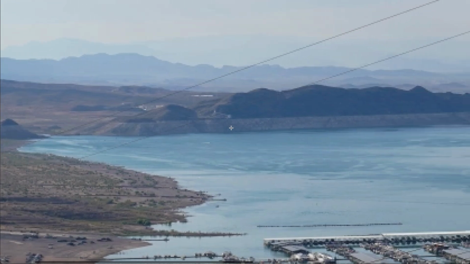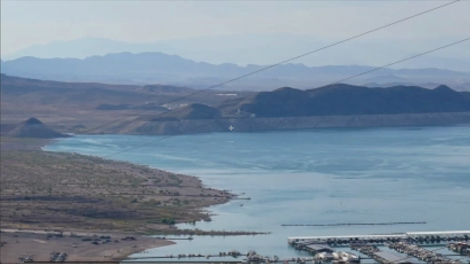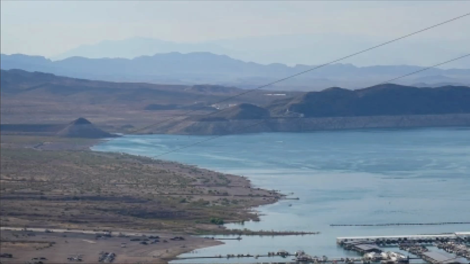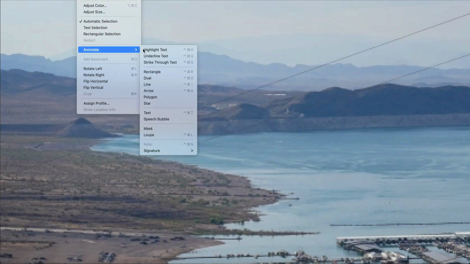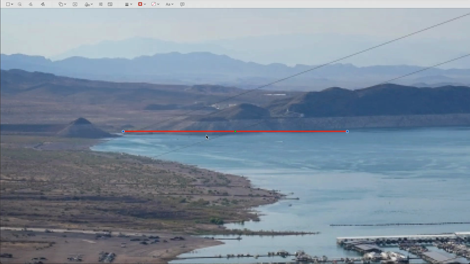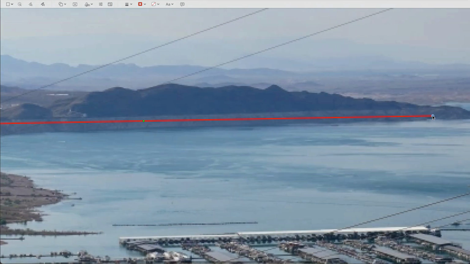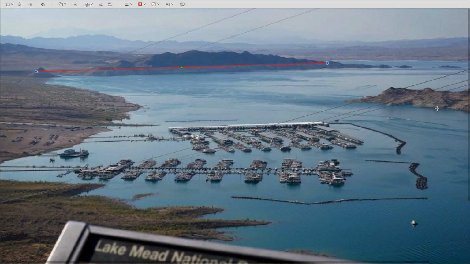Now, this all appears to be a horizontal. So let's just say I get a line, and here's a line. Now, I can put this line here, and it'll appear to be straight all the way. Now, that appears to prove that, yeah, that is straight. I can't disagree with that.